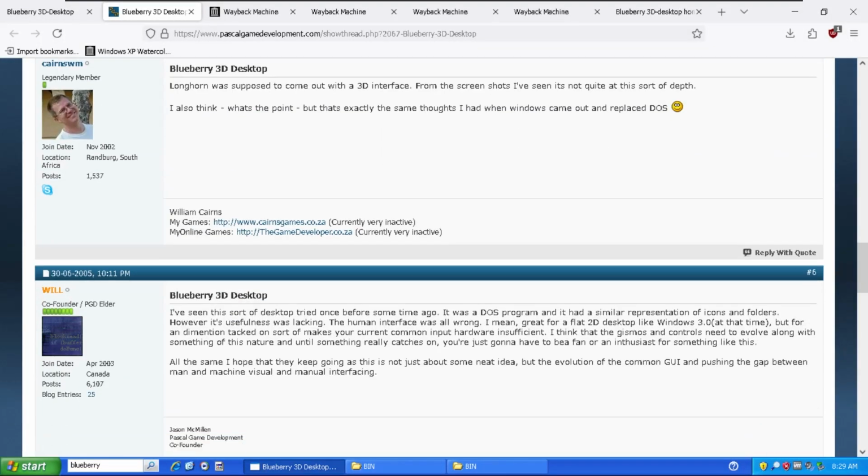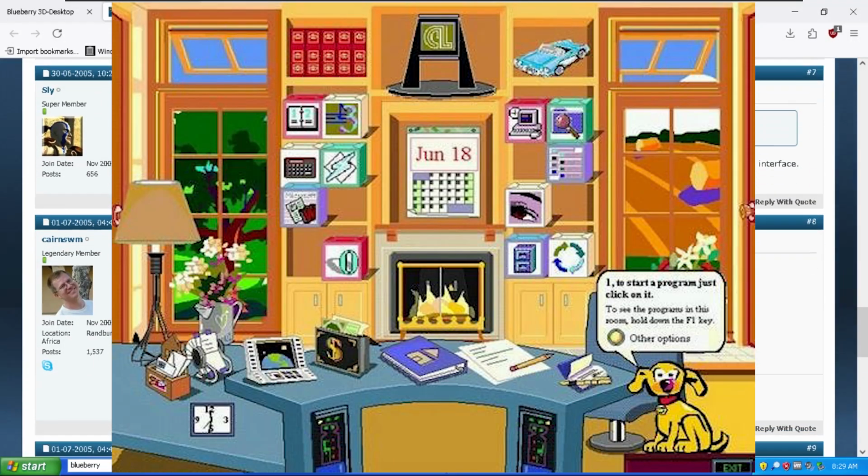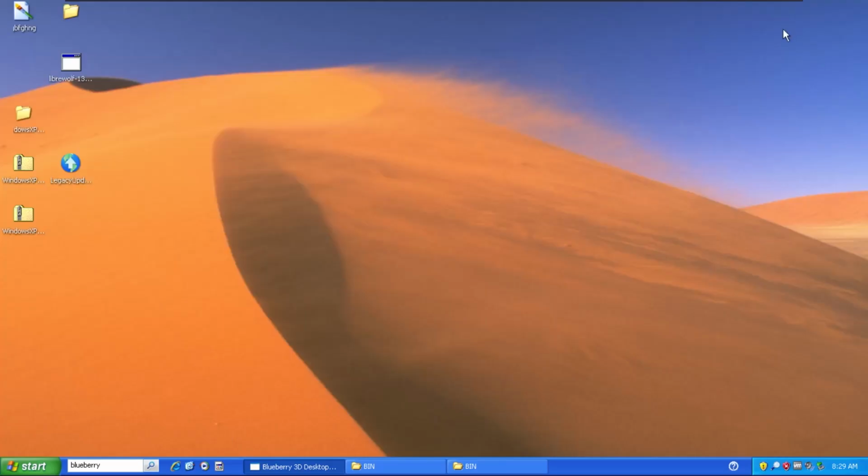I mean, there was Windows Bob back in the day, but that wasn't really 3D. If that was a 3D implementation of Windows Bob, I guess it would have really looked like this if it was fully decked out. So yeah, I found this really interesting. It's a really weird piece of software. So I hope you enjoyed looking at the software with me. So yeah, thanks for watching.